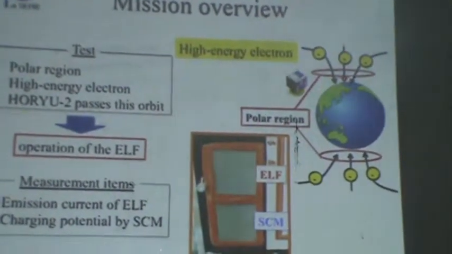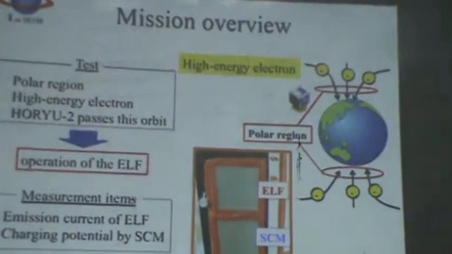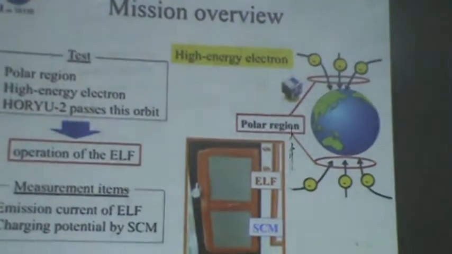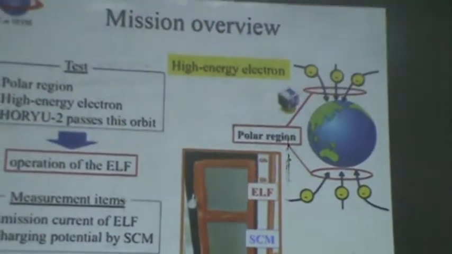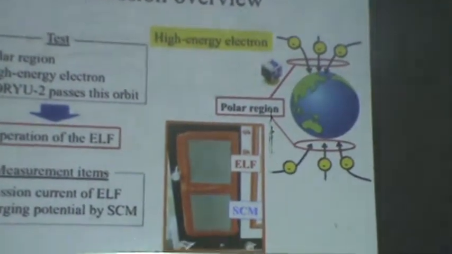So the Canadian people can see the bright sky at midnight and different colors, right? Anyway, when this satellite passes through this system, there will be some charging and discharging. And in that situation, this will start working. And we receive the data.